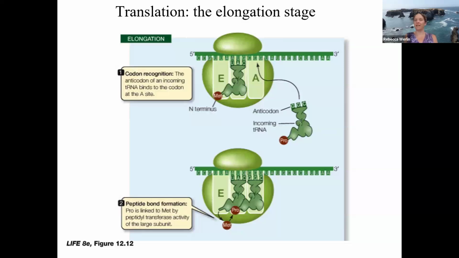And so the transfer RNA heads towards the A site. It interacts, with hydrogen bonds between the codon and anticodon. And then the methionine is removed from its original transfer RNA and added to the proline of the incoming transfer RNA. And now you can see why they're that upside down L shape, so that where the amino acid sticks on is sticking from the A site into the P site. And so you just keep adding on to that amino acid.